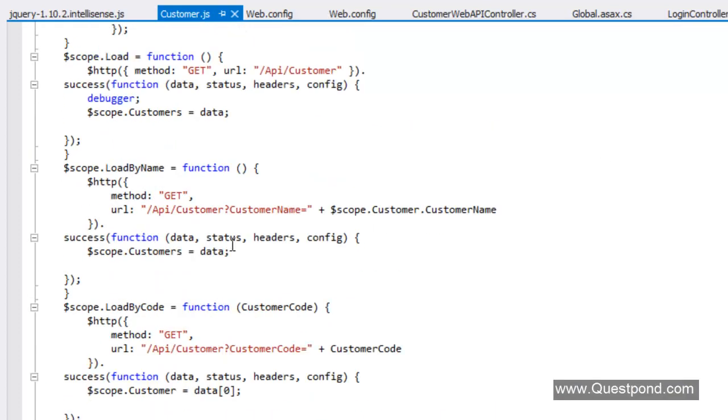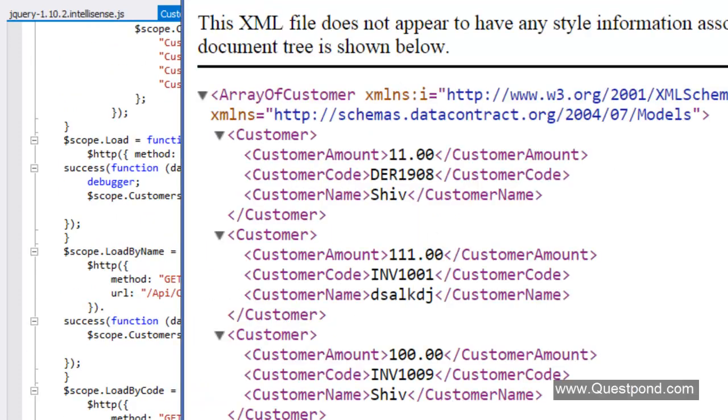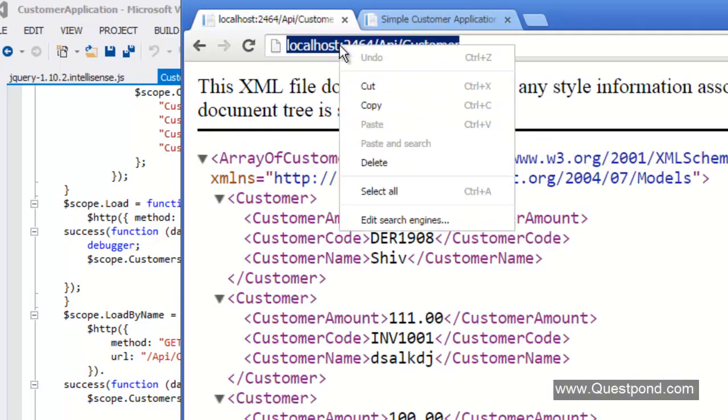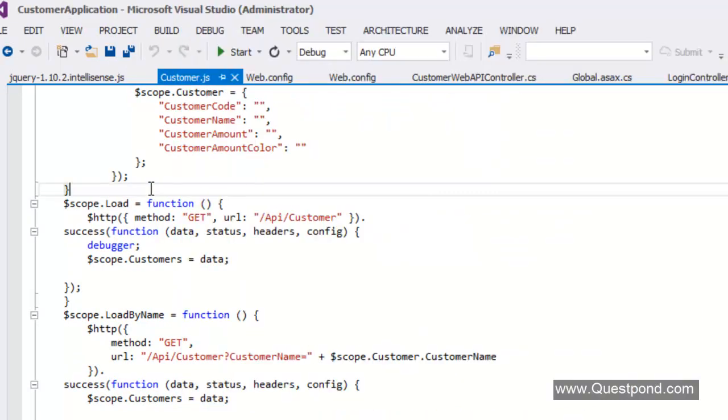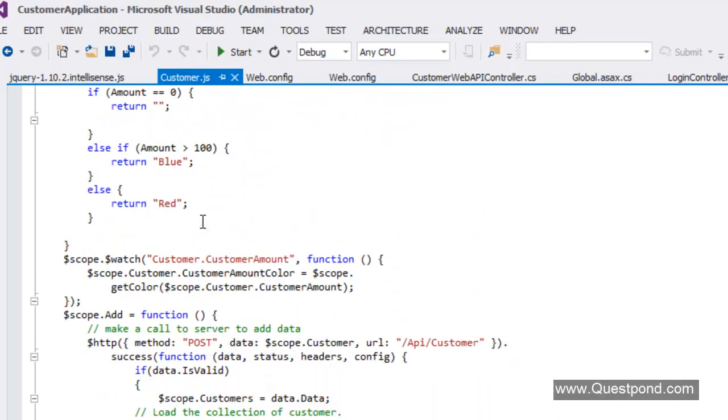You can see it is saying /API and then customer name, right? So that means it is referencing the UI web API. So let us copy this URL and make changes over here.